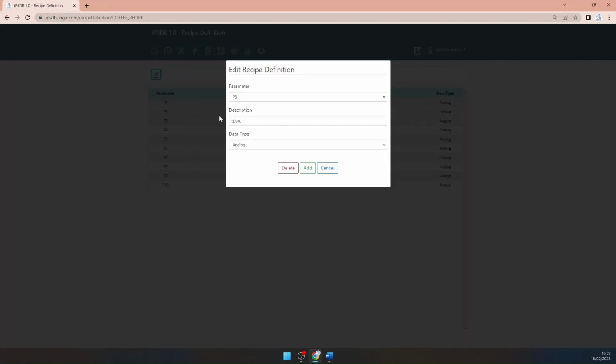Add. Then I'm going to add hot water, and that also is going to be in percent. Click add. And the final ingredient I'm going to add is milk, and that also is going to be in percent.